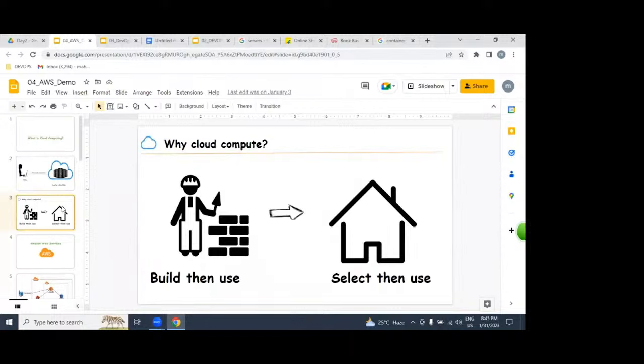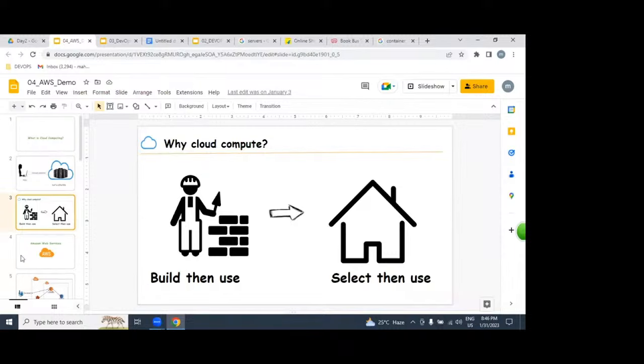Any cloud is rental-based, pay-as-you-go service only. Any cloud, either Azure, AWS or Google, all cloud providers are providing only rental-based infrastructure. By using cloud, we are not buying any server. We are going to be taking a rental server. By using cloud, we are going to be getting rental infrastructure.